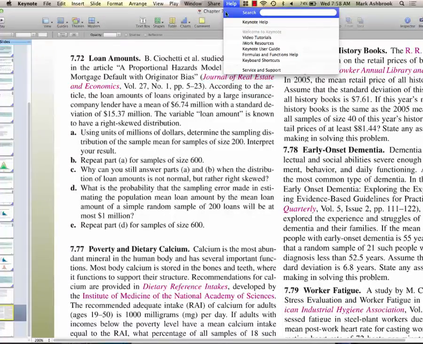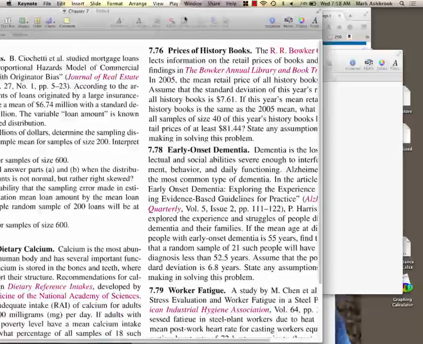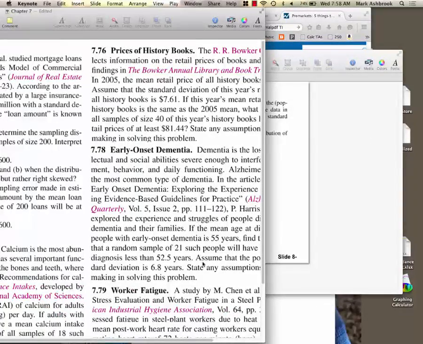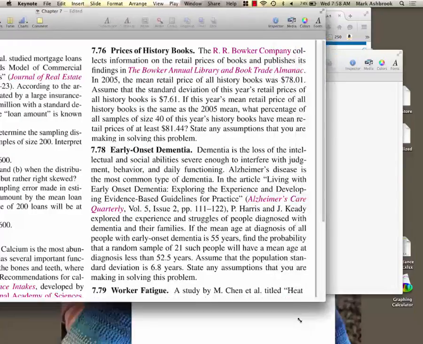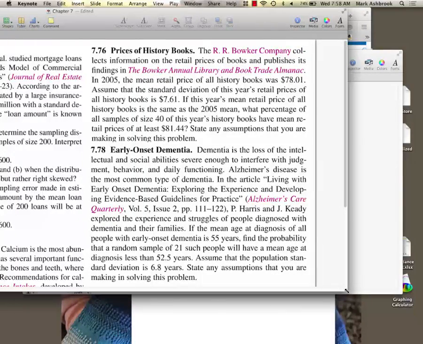I'll put up 2 at a time here. So let's try these 2 first. How about 7.76 and 7.78? Is it big enough to read in the back? Can you read that, Kuzmin? Selena, can you read that? Okay. Michael, you can read it? Okay. So let's do these 2 first, and we'll see how long this takes, and we might go on or do 1 or 2 more.